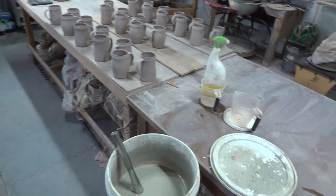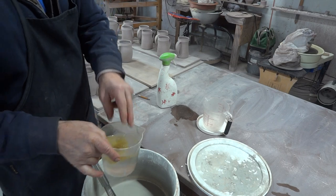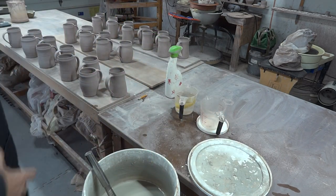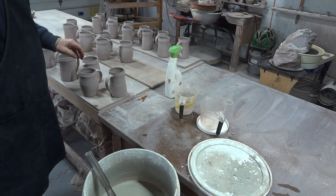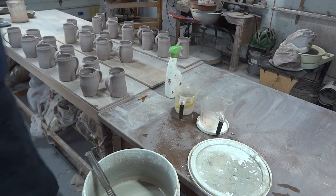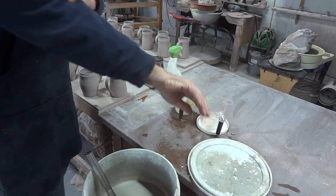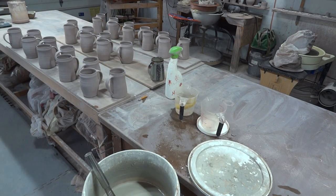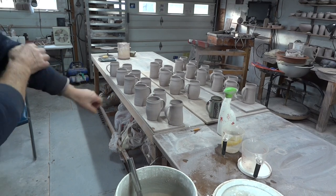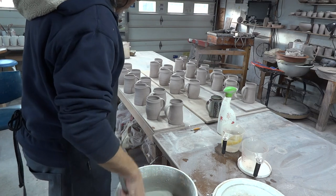I've got a spray bottle, a jug with water, and a sponge. Another jug here which is what I'm going to use for the glazing. The glazing is done in two parts — this is going to be the first part I'll show you. You've seen me do this many times before. There's a little bit of a system here. I encourage you to have a go at doing this — I wish somebody had shown me how to do this years ago.